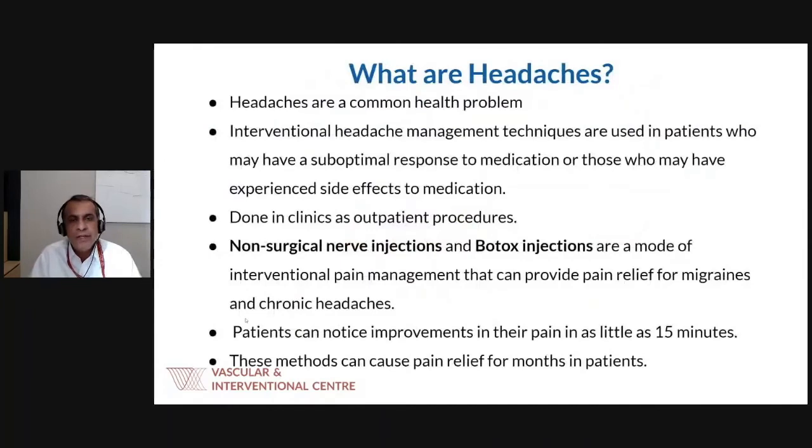Headaches. My colleague and partner has already spoken to you about headaches. We know it's a very, very common health problem. A lot of us have headaches, especially females. It's extremely common to say, I've taken time off work because of migraine today. It is one of the common reasons that we go to a GP. Now, there are a lot of medications for headache, of course, the common ones being over-the-counter drugs like Arcoxia or Brufen, or paracetamol, which is one of the commonest things that we take for headache.